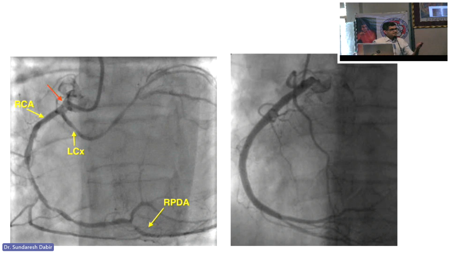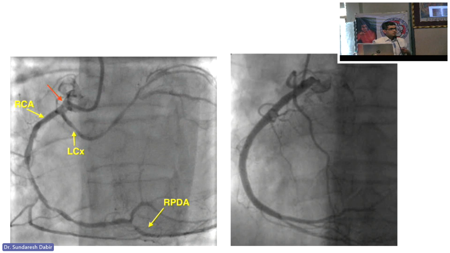Okay. Any other signs for the same thing? You're right, it's a RAC sign. Any other views where you can see the retroaortic coronary? Yes, that's it. But it's a 5-chamber view, not a 4-chamber view. You have to open the aorta. Without opening the aorta, you cannot see the retroaortic coronary.